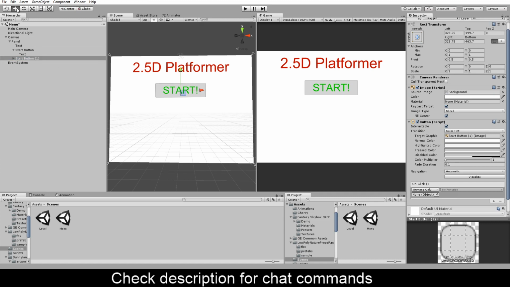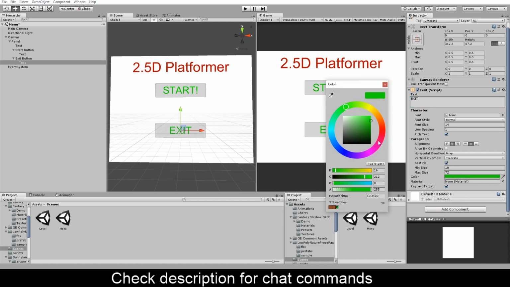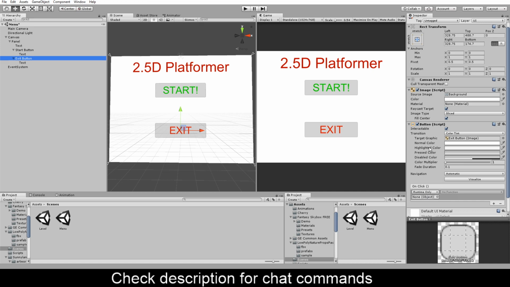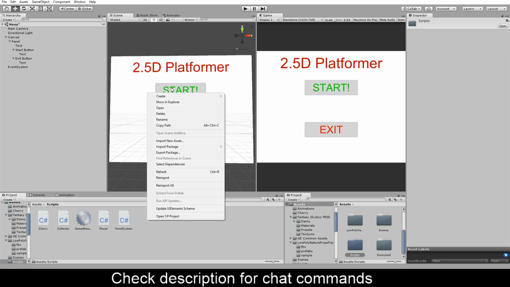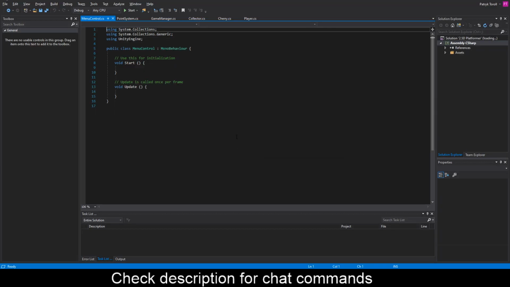We can copy this, drag it down, and instead of start we can say exit, so exit button, and in text over here say exit. Change the color, change the whole paragraph settings and stuff if you want to. It's only up to you. And then it's gonna have the button component and the on click here. But we need to create a script for it as well to work. So go to scripts, add a new script, menu control, open it up, reload if you need to, and we need to create two functions.